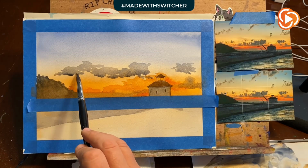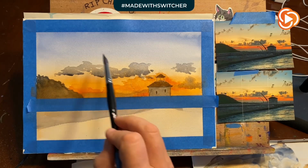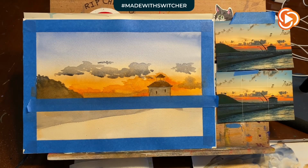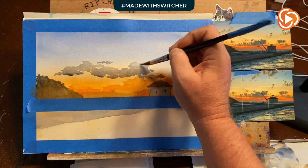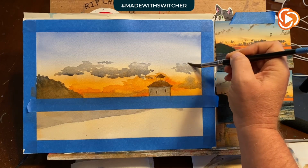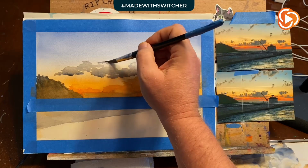So either let a bead form, which is a great way to do this, or just come in and drop a little bit. Wet your brush, take most of the moisture out on your kitchen towel, and just soften up a couple edges too. Clouds are also almost always lighter towards the top, so you can remove some of the pigment. While it's damp, it's easier to do. So get your brush wet, take most of the water out on your paper towel, and then come in and kind of steal some of that paint off of there.